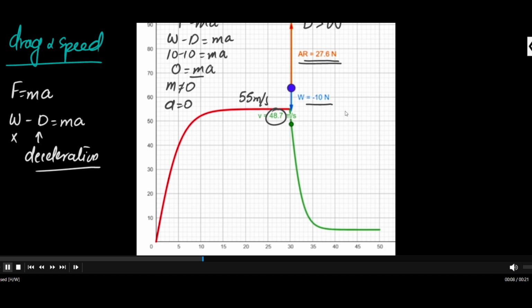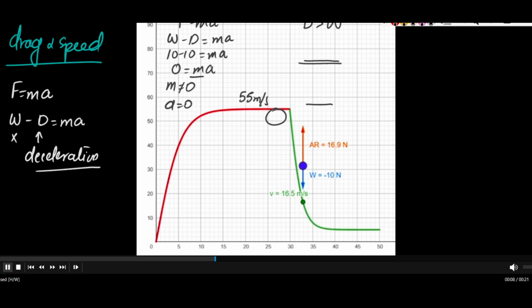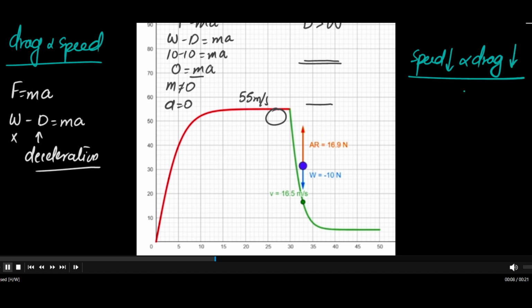Let's let this animation run for a while again. Now, luckily, like a chain reaction, what happens is that because of the drag there is deceleration, and the speed is going to reduce. So when the speed is reducing, since drag and speed are proportional, drag also starts reducing.